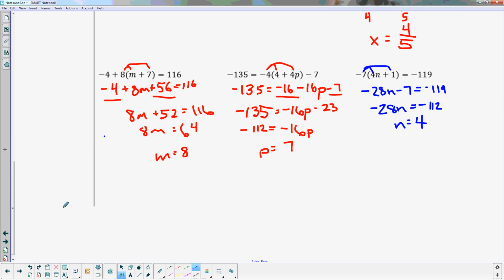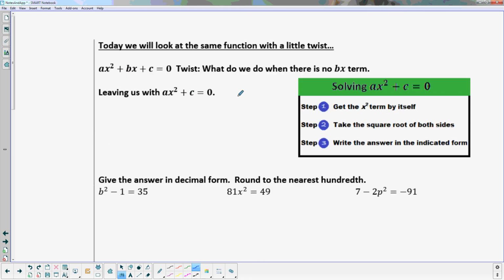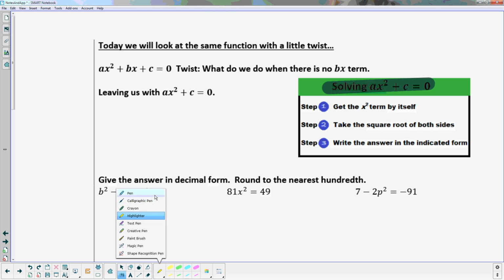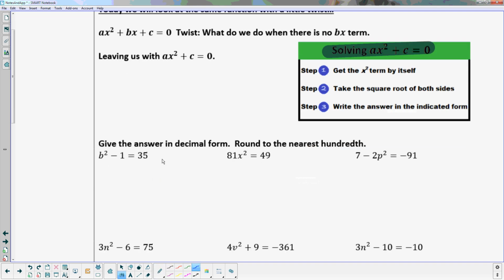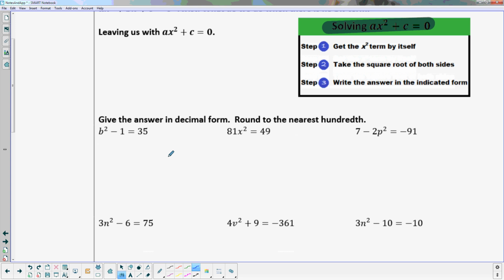Okay. And looking at the next page today, we look here, and basically we're just going to be solving, this is kind of our key right here. We're going to be solving when we have ax squared plus c equals 0. And in fact, it could equal anything, it doesn't have to equal 0, but this was kind of referencing a different order of this class. I kind of tailored it just for us, though.